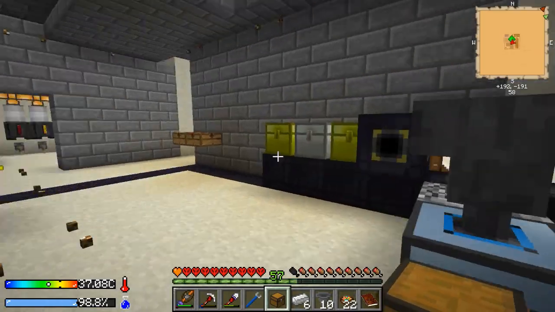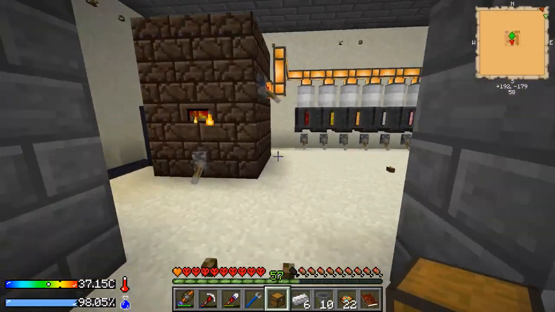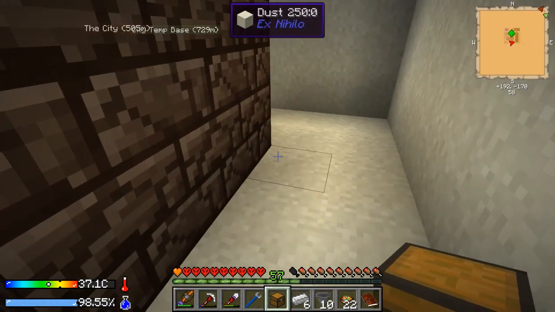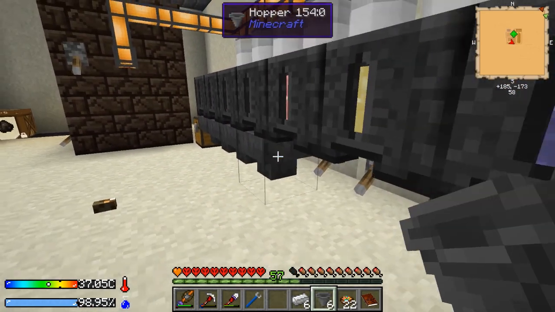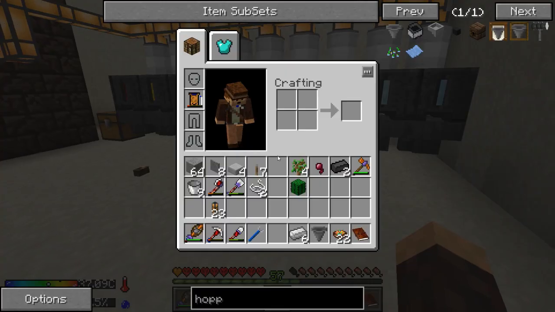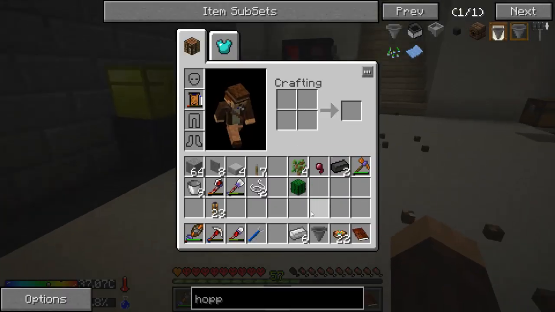Dust. I think I'm not going to hammer any of this stuff down. I mean, I'm just going to let it smelt the way it is. I could have a system that hammers it down and stuff, but I don't know, it just seems kind of not really worth it after a certain point. And then I'm going to probably throw a bunch of hoppers just straight like this. Perfect. Okay, so now let's do the Steve's Factory Manager stuff, which is going to be really easy.